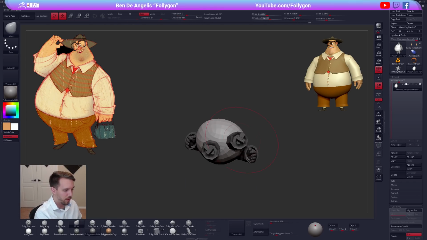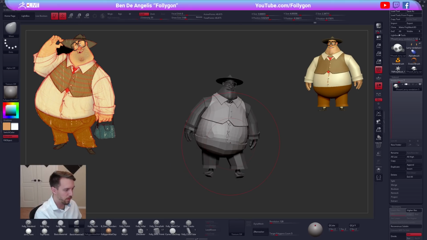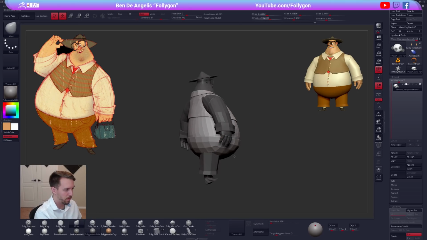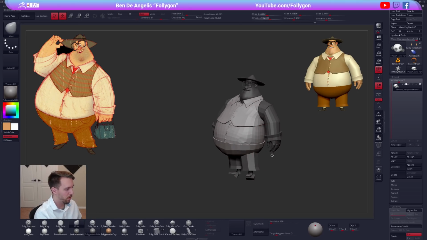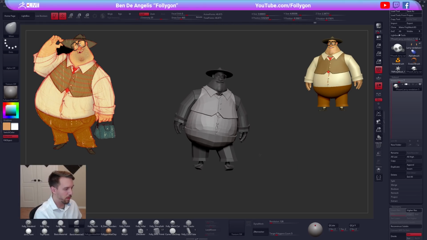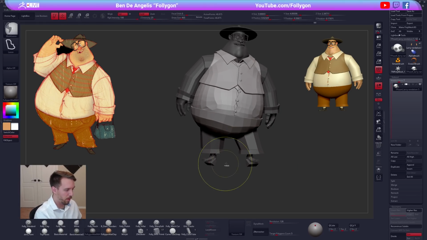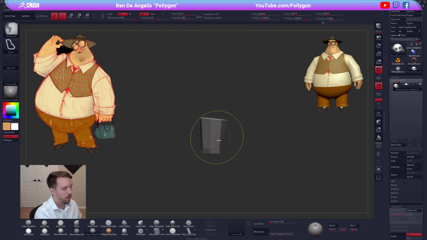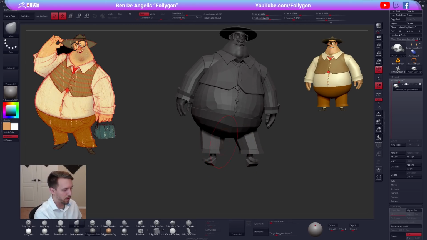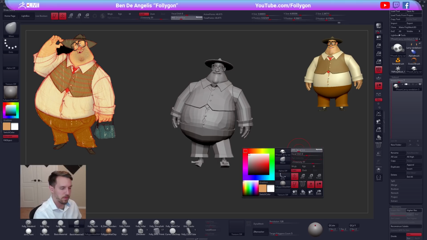So the quicker we get into a sim here, honestly, the better with this dude. I think the legs are probably a little bit too far apart. Still kind of just focusing on that main line of the body, but I probably won't be able to see too many of the really large mistakes until I T-pose this back.